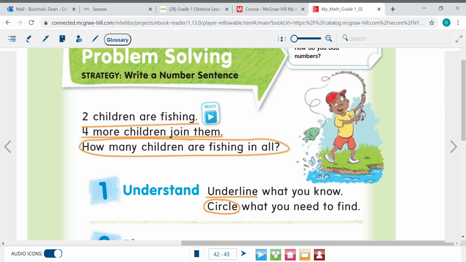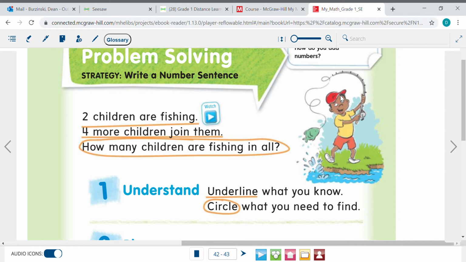Well, hello, first graders. Today we're going to do problem solving, and the strategy we're going to use is to write a number sentence, just like you've been doing, but we have to read some words and then write our sentence. So your home helper is going to help you when you do your work at home after Mr. B is done, but Mr. B will show you how you need to do this.